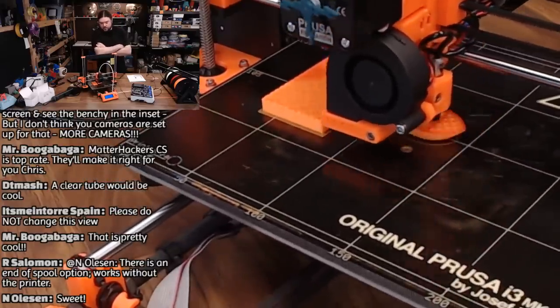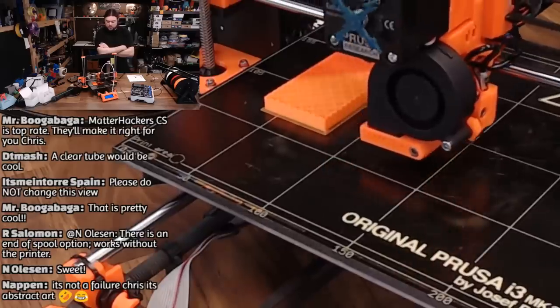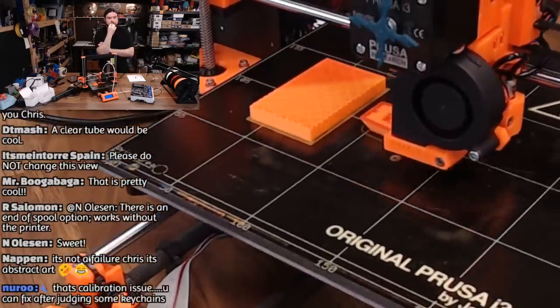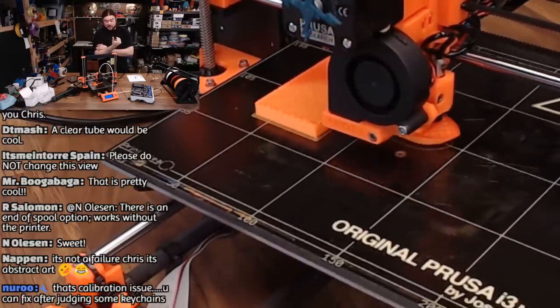I have a bunch of stuff I should be working on while this thing prints, but you know how that goes. It's abstract art, exactly. It's gonna be a neat looking Benchy, I can tell you that.